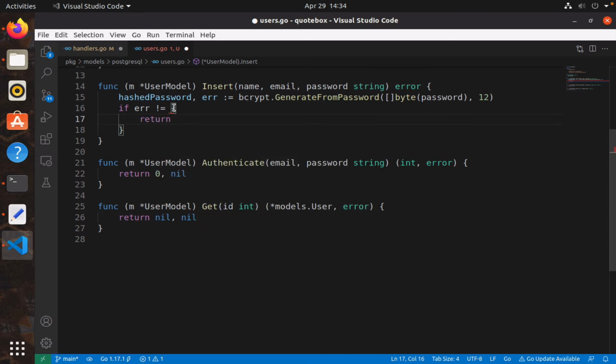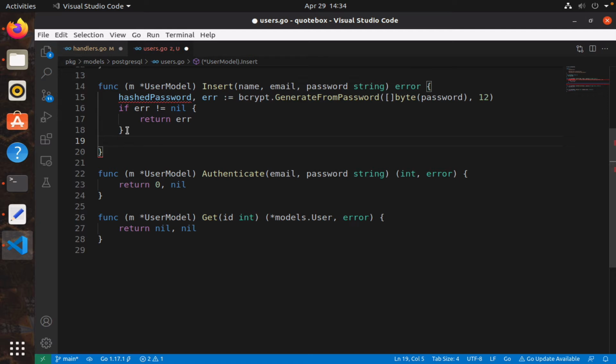Return error, if error not equal to nil. Okay, so if there are no errors, then we'll go ahead and write our row or add our user to our database.